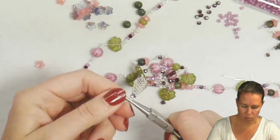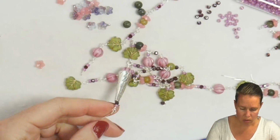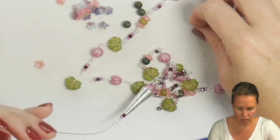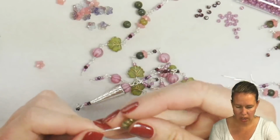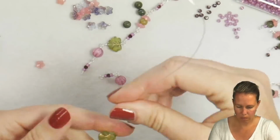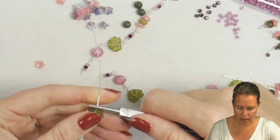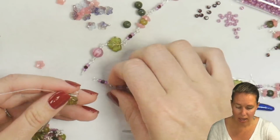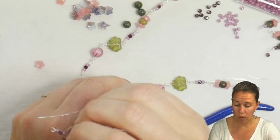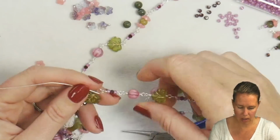Coil around, making my 3 coils. I'll still add that garnet there to the bottom. Then my jade colored leaf. And then here at the top, I'll make a nice link, decent size, and then you can coil it off, or if you've already created your side pieces, you can link them in.